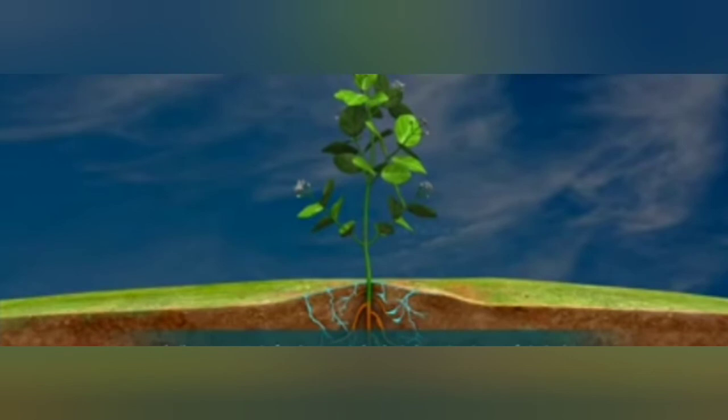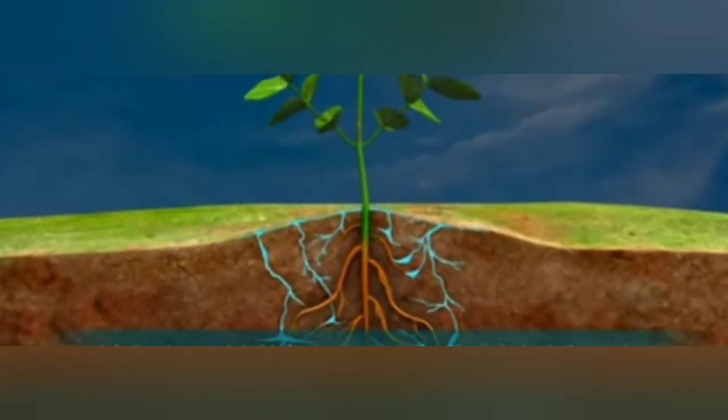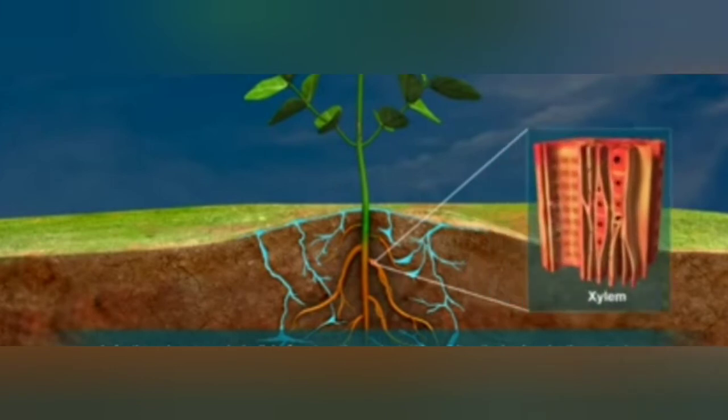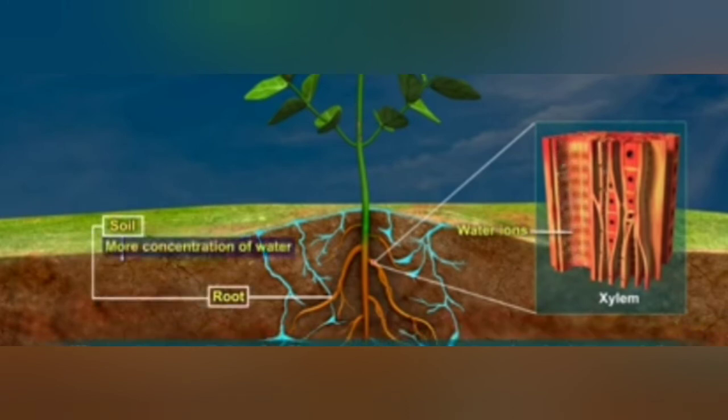Transpiration. Large quantities of water are absorbed by the plant for photosynthesis. All this water is not used by the plant. The excess water escapes in the form of water vapor, mainly through the stomata present in the leaves. The process of losing water in the form of water vapor from a plant is known as transpiration.